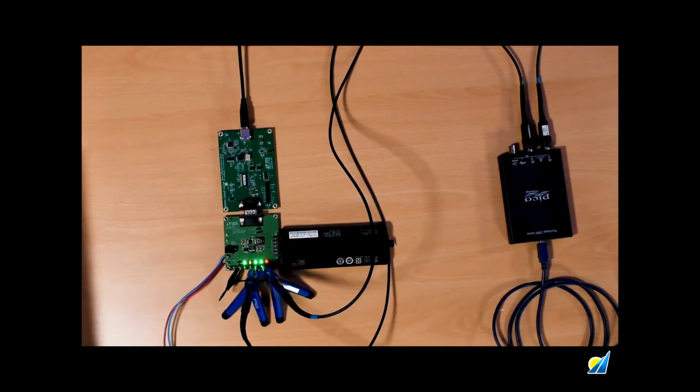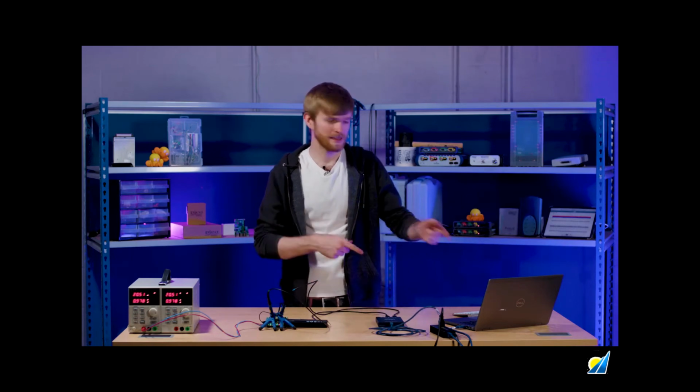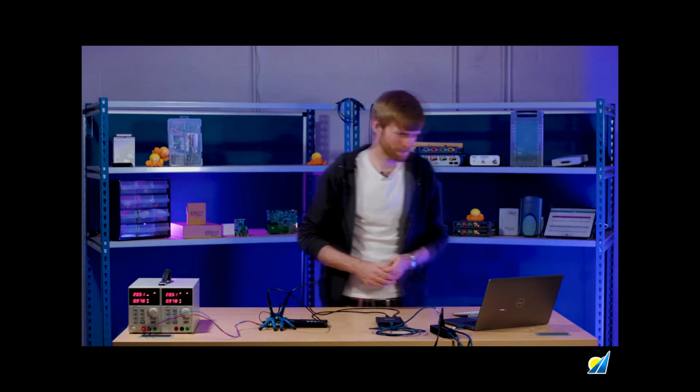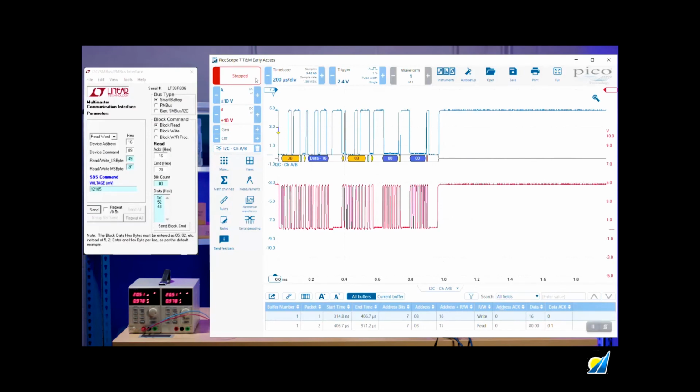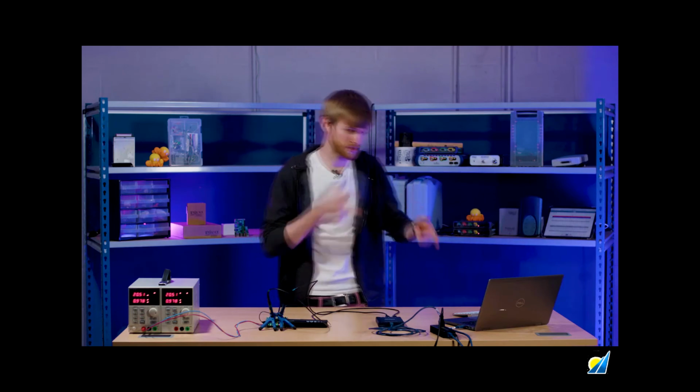So what we have here is another example of I2C. We have a smart battery system with some little commands you can send to it and see what kind of voltage it's at, what temperature it's at, and everything like that. So I've hooked up the probes. We've got SDA as our channel A and then SCL as our channel B, all plugged into a 2000 series, and then we're going to see what comes out on the other side. So on the screen, we have our command sender, little apparatus from Linear, and we have our PicoScope 7, allowing us to see the data coming through and to make sure it's actually doing the right thing. So let's jump on in.